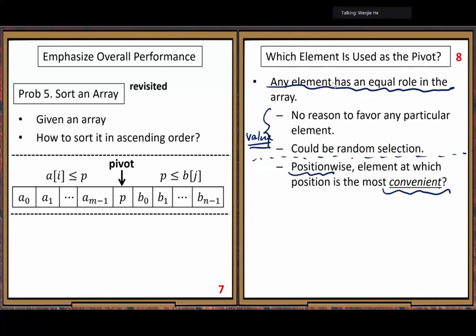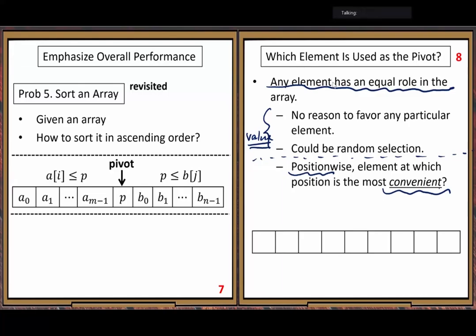Position-wise, those elements are not equal. Unequal. So here, let's see which element has the most convenient position. So we want to favor that special element.